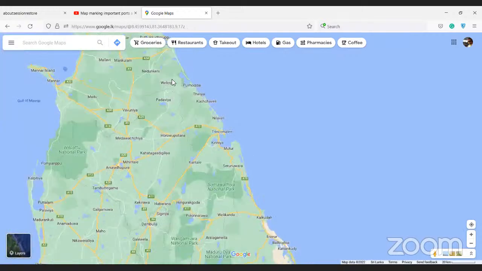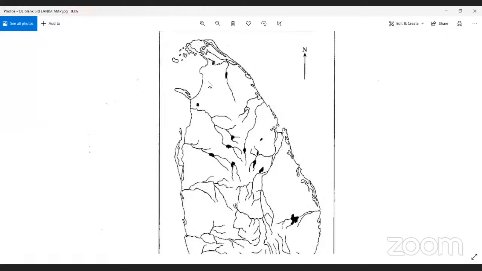You can color it with a single dot, okay? So we are not marking Google Maps here. We are not trying to get some Uber delivery or something like that to our location, right? This is just a map. So here, this dot, if you color it like this, will cover everything. Trinkamalai, Tirukoneshwaram, Koneshwaram Kovil, Fort Frederick, Gokannathitta, everything is right here. Okay, so there's nothing to worry about.